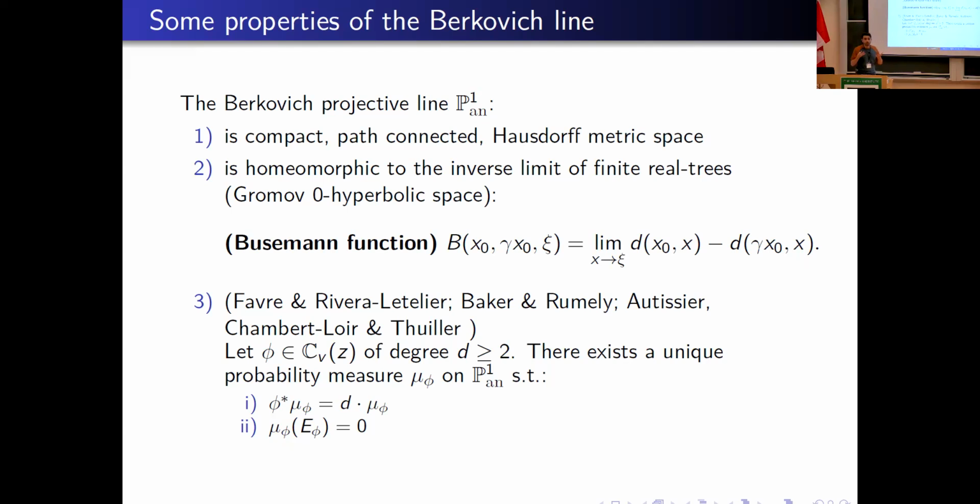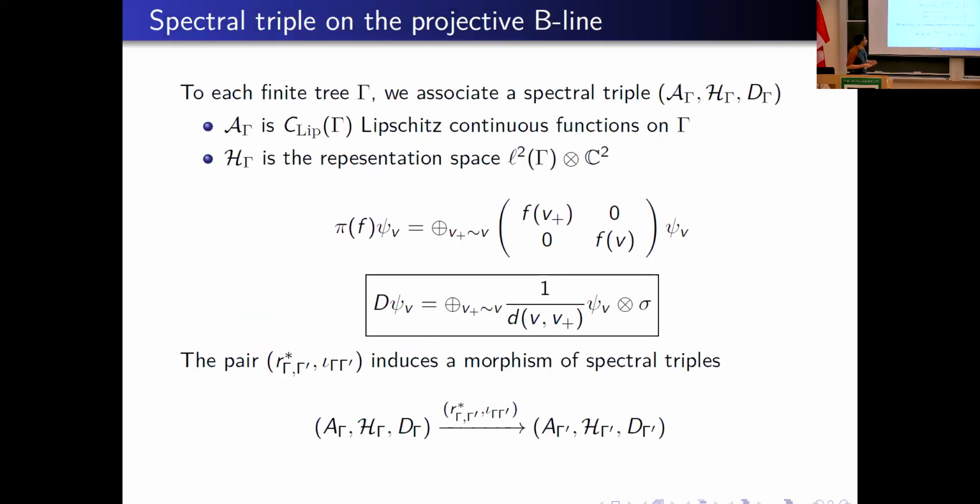And the idea would now be, well, if this is possible to be done using potential theory, we're trying to use spectral triples and see if the non-commutativity in the picture will bring us a similar result or other types of results. Okay, so now let's see how we can construct spectral triples on this Berkovich line.